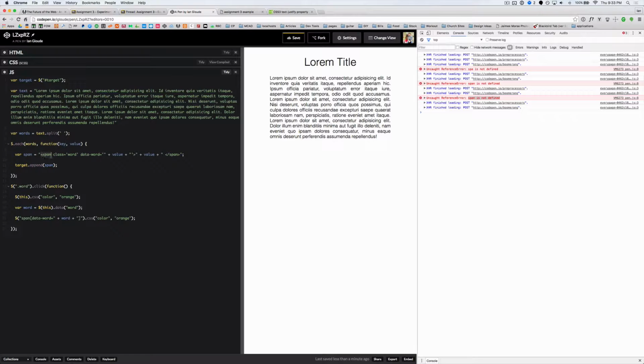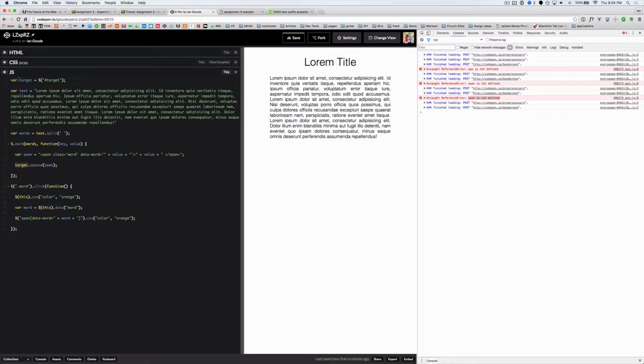So what we're going to do is just create our own little markup in here, our own HTML. So it's going to be a span element. We're going to give it a class of word so we can select it later. We're going to use a data attribute. I'm not sure if you guys have learned this in HTML or not, but data attributes are basically just a way to store data in your markup, in your HTML. So it's going to be data-word equals, and then the value. This value, again, will be one of these words separated by spaces. And so that's all in the tag here. And then the content of the tag will be the value as well. So you're passing the value into this twice, and then we'll have our closing span tag.